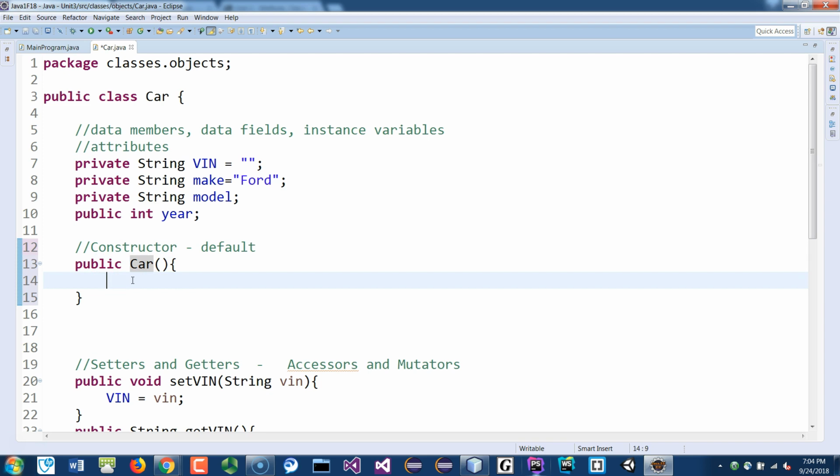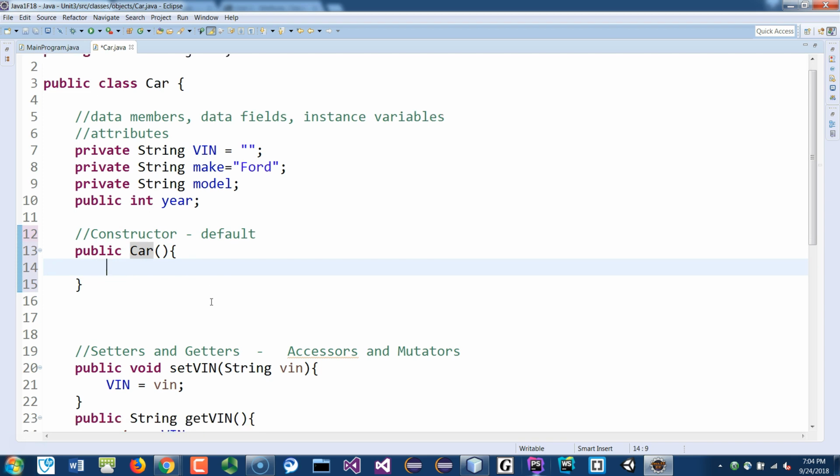So with this constructor, you can do a lot of things. You can initialize these data fields like you mentioned earlier. Can I just make that a Ford? Yes, you can. Instead of putting it up here like this, you could go into the code here and say, every time I create a new car, I'm going to make this car a Ford.